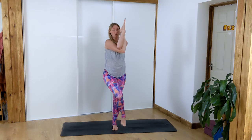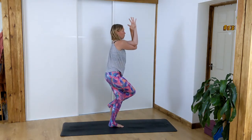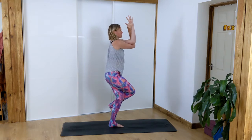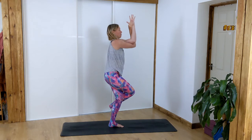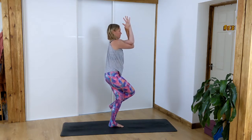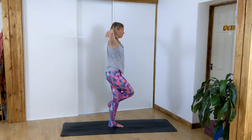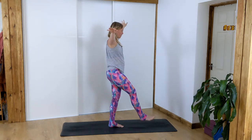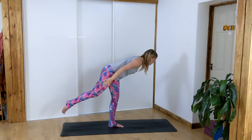If you do have your arms crossed, try to pull them up slightly. So they're not down here, you're raising them up, you're trying to lift them up. Take a couple breaths. Release the hands back out to a T. Uncross the right leg. Try not to let it touch the ground. Swing it back. Arms go back as well. Warrior 3.